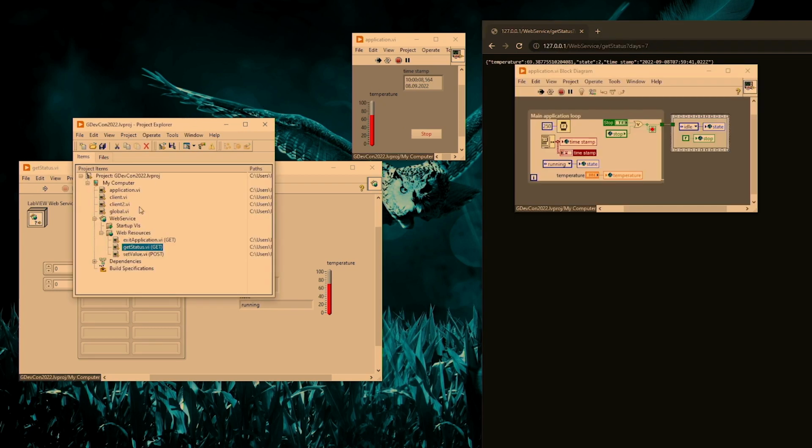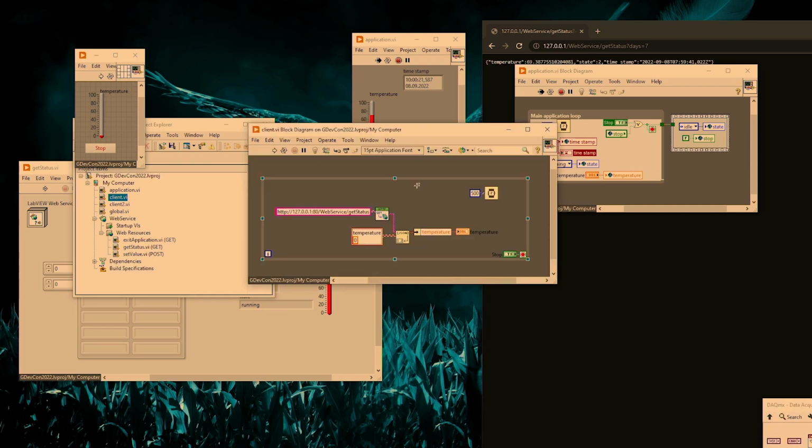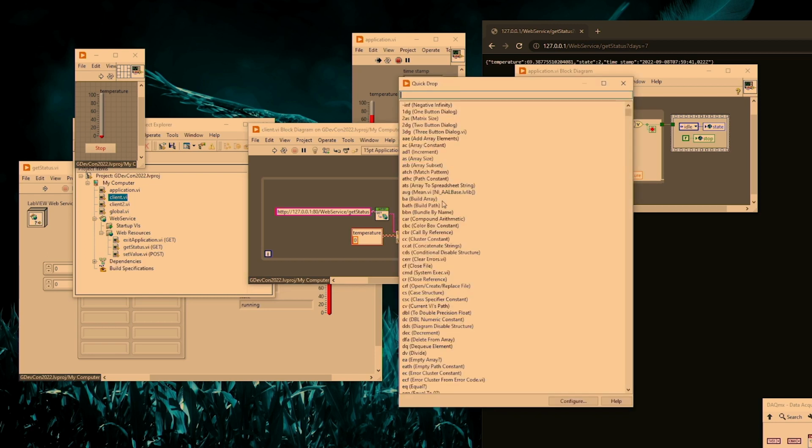What I can also do is call another one. I can have a client right now. So instead of writing this data in the browser, I can have a client calling HTTP methods in LabVIEW.